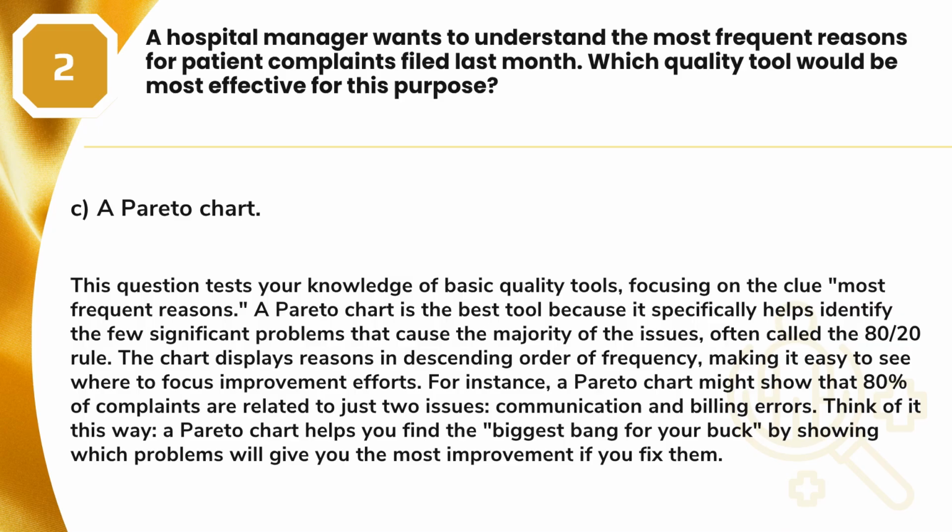For instance, a Pareto chart might show that 80% of complaints are related to just 2 issues: communication and billing errors. Think of it this way: a Pareto chart helps you find the biggest bang for your buck by showing which problems will give you the most improvement if you fix them.